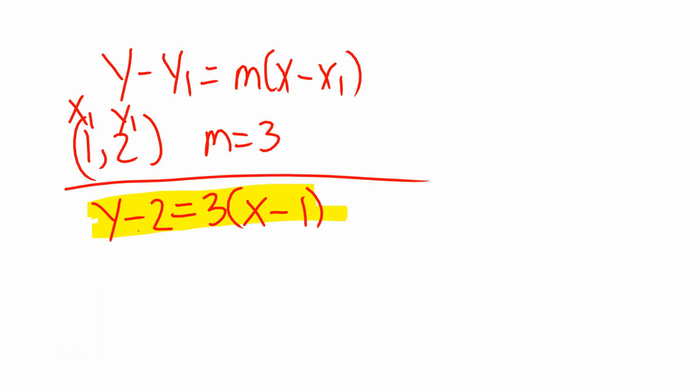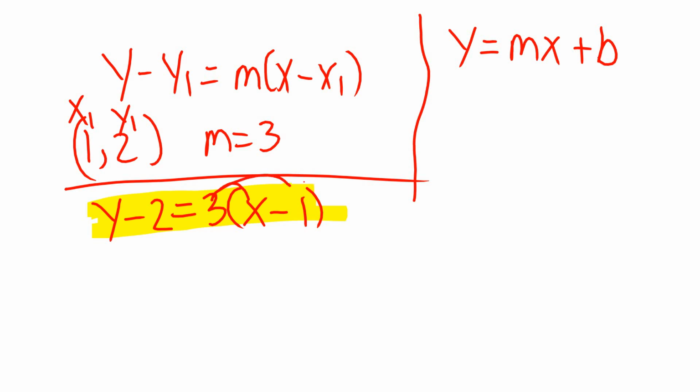Now, the next part of this video is writing an equation in slope-intercept form and then graphing. So, let's just use this example. If I told you to write this equation in slope-intercept form, hopefully you know the equation looks something like this: y equals mx plus b. If you take a look at both of these equations, they look very similar. The only difference is you need to get y by itself, and you need to distribute the 3. So 3 times x and 3 times minus 1.